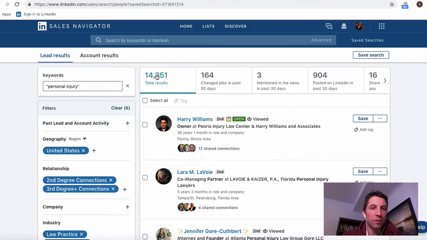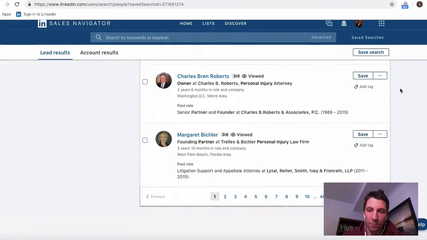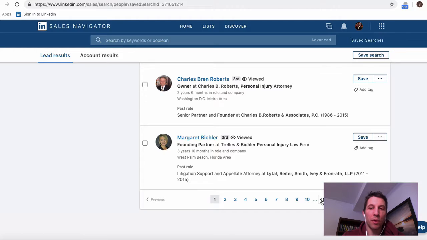Now, because Sales Navigator only gives you 1,000 people when you run a search, for quality reasons, you can't get access to all 14,000 and connect with all 14,000 of these people on this one search. So if I go all the way to the bottom, you'll see that it stops at 40 pages. So after 40 pages, you basically run out of people to connect with.